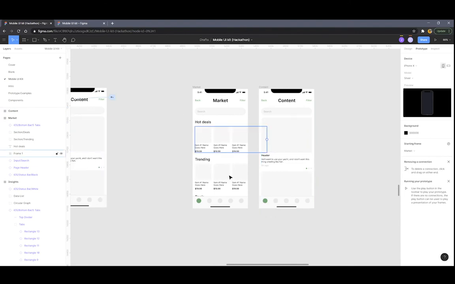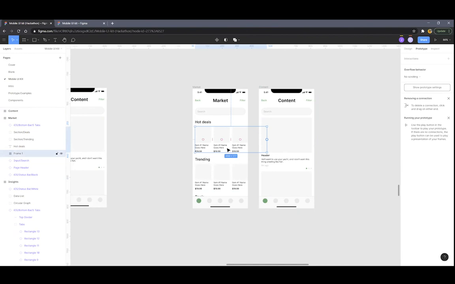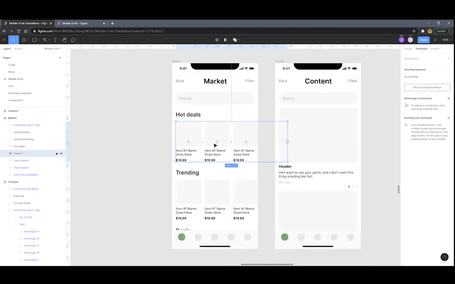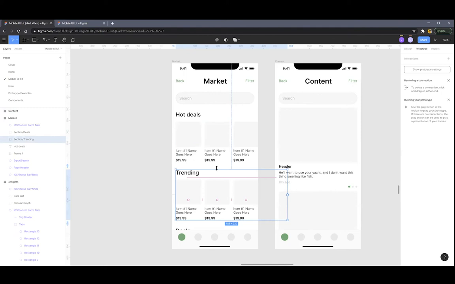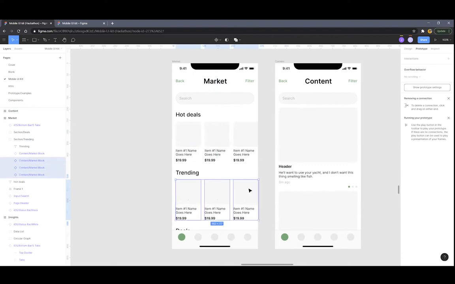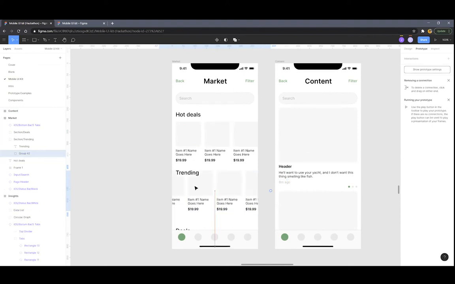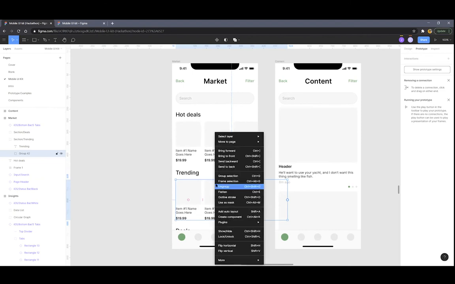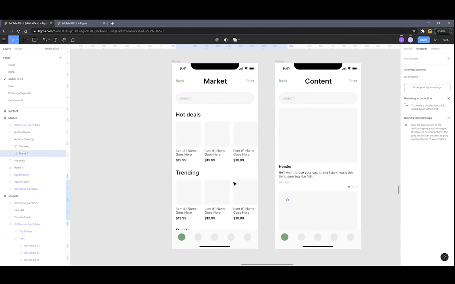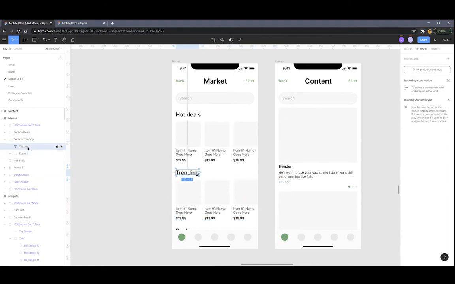To do this, both of these items have to be frames. This one's a frame already because I changed it earlier, but this one right now, when you download the UI kit, is going to be in a group. So we're going to double click into here and select all of this content. We can hit Control G to group it together. So now it's all going to be one group. We can right click and hit frame selection, so that turns it into a frame. I'm going to drag this text out of here for now because we don't want this to be part of the group.